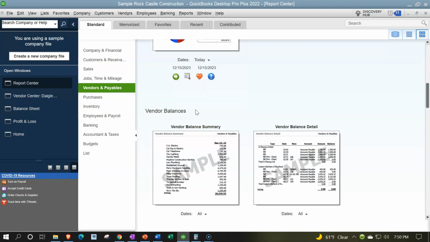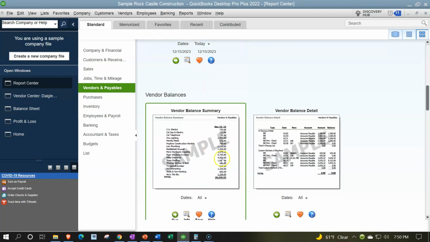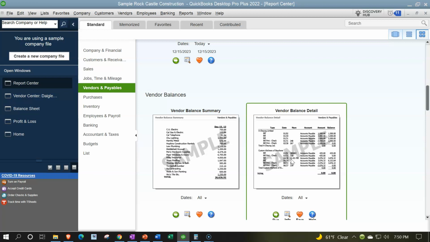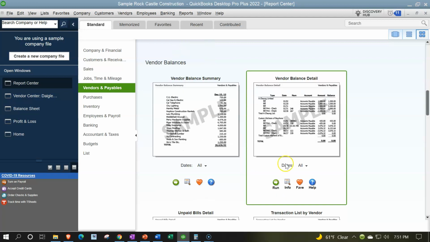We've got the vendor balances. Now, these is the summary balance and the detailed balance. These are probably the first reports that would come to mind if you were not familiar with working in the accounts payable department, the reports that would summarize the accounts payable broken out not by date but by vendor. So let's look at that one first.